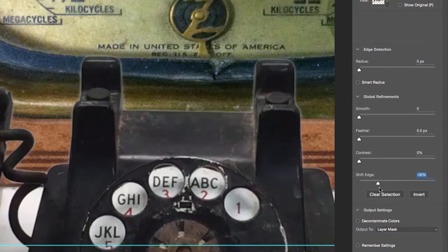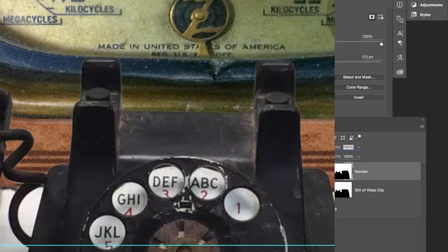That is a really cool way to do that. Also the fringing around the cord for the phone receiver is lessening as well. So that looks pretty good there. I'm going to leave that like that. I've got that set to about plus 40. Again, I can always modify it later. So I'll click OK to apply that.